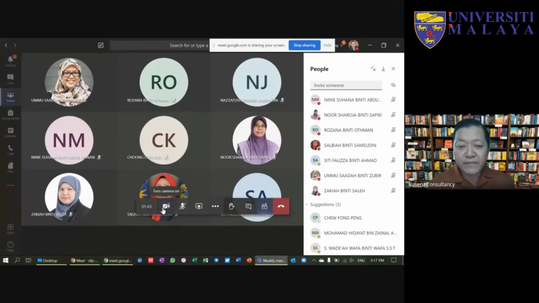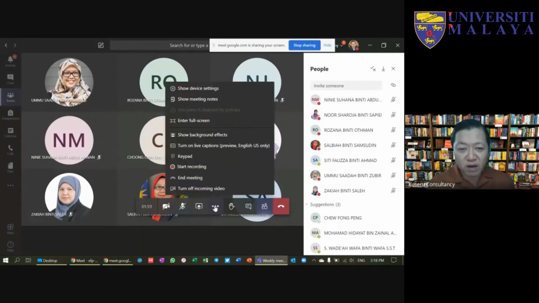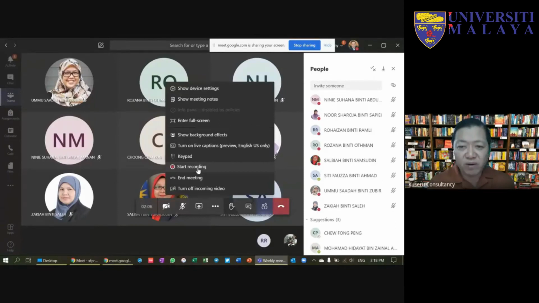In a Microsoft Teams meeting, it does have the common icons: the video, the audio, the sharing icon, and the more actions. Wow, it becomes slower. I can start recording. It has the recording feature for the host.